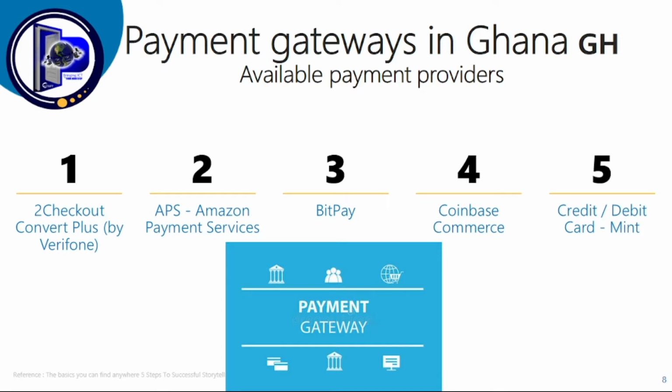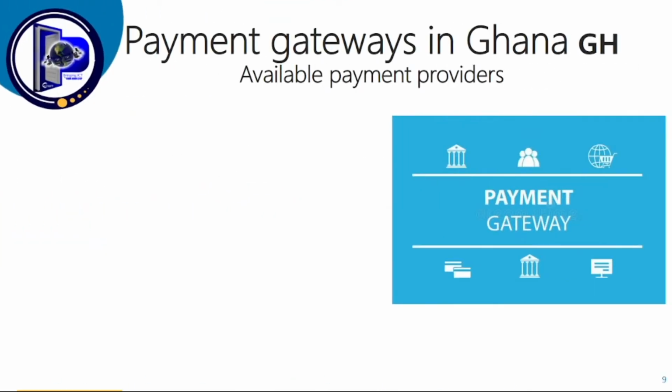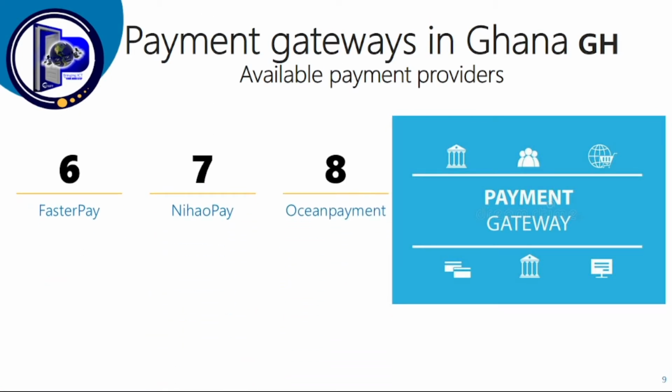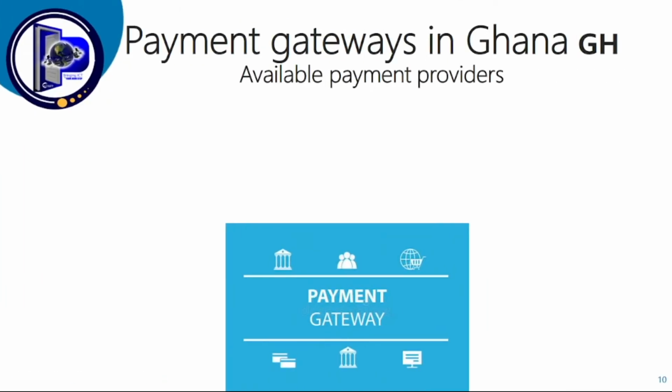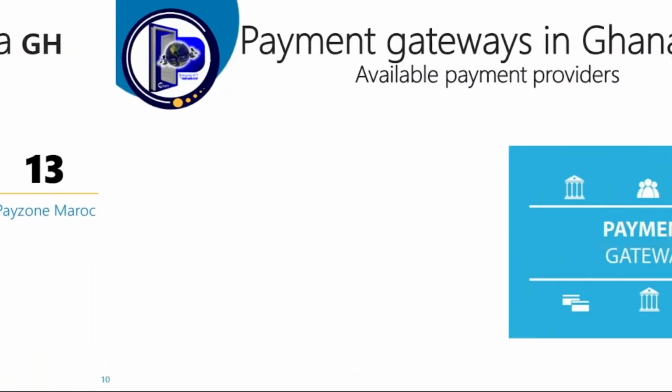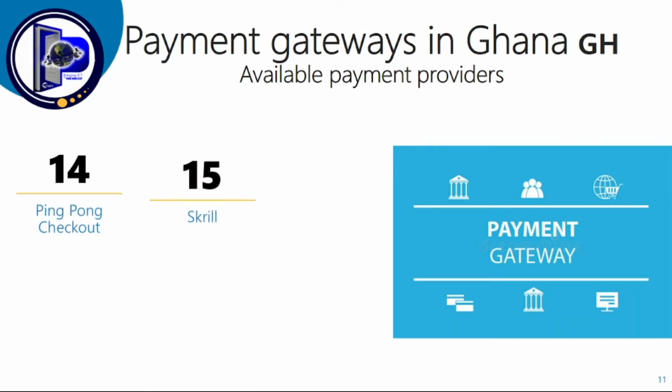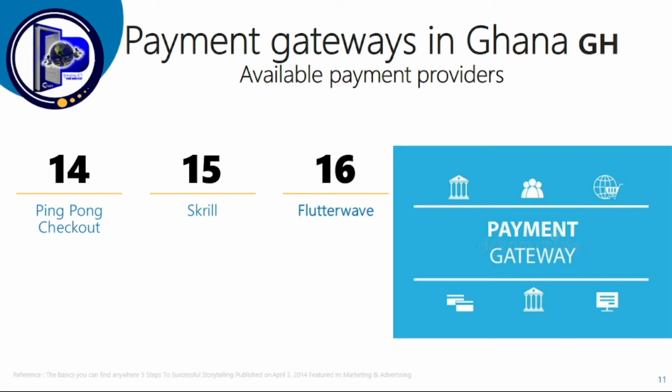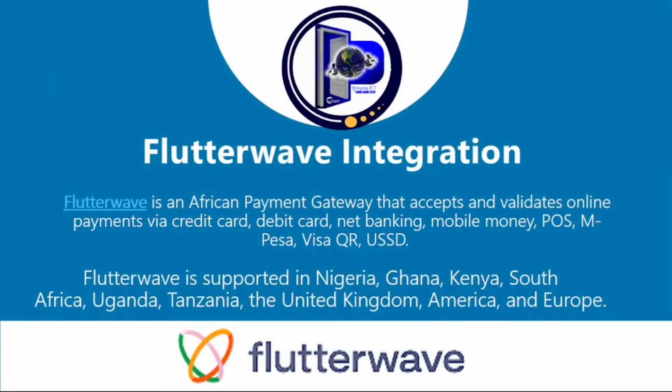The ones I would like us to look at are Faster Pay, Nihao Pay, Ocean Payment, Payflex, Paymentwall, Paystack, Ping Pong Checkout, Flutterwave. Today we are going to look at only two payment gateways, which are Flutterwave and Paystack, and as I said earlier, Sir Prince will take us through how to set it up.